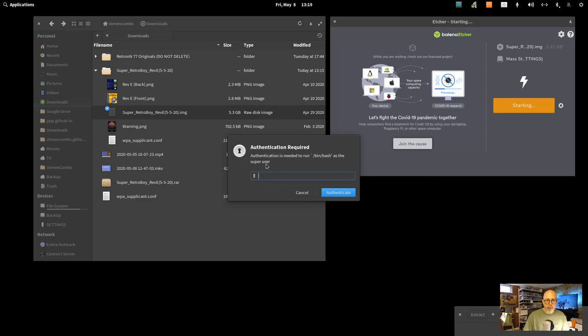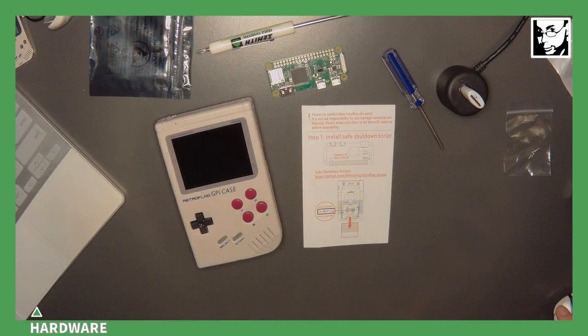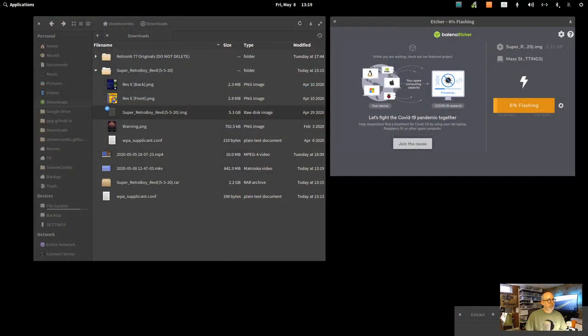And put in our password. Now, in case you're wondering, and you may not be wondering, but I'm going to tell you because I have some time to kill. I am using Linux today for this. And the Linux distribution I use is Elementary OS, which I've really come to like. I've used Linux Mint, I've used Ubuntu, but Elementary OS and using Flatpak apps is just a distribution I really enjoy, and I love using my older PCs to kind of breathe new life into them. So if you're interested in that, there you go.